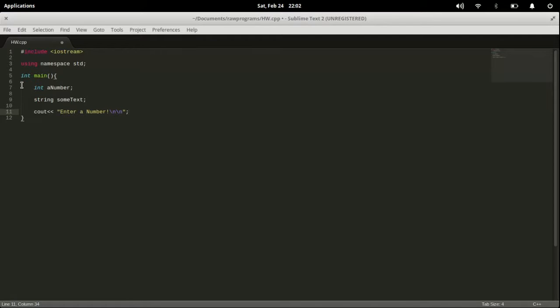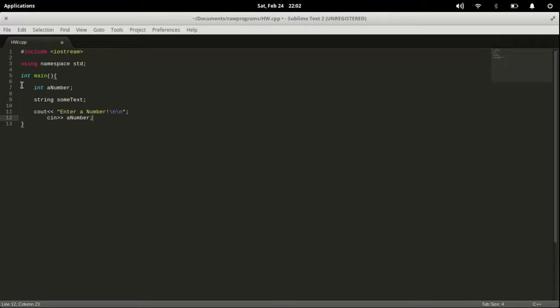So after that, you ask them to enter a number, and now you want them to input the number. So we're going to use another command from iostream called cin. And then this one has two arrows facing the opposite direction. Now directly after that, we're going to put the name of our variable, so a number, and we're putting a semicolon.